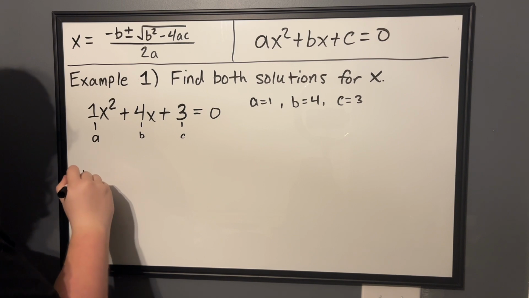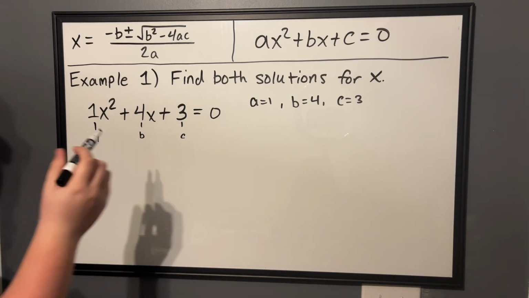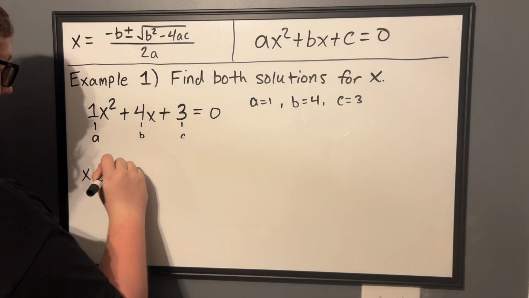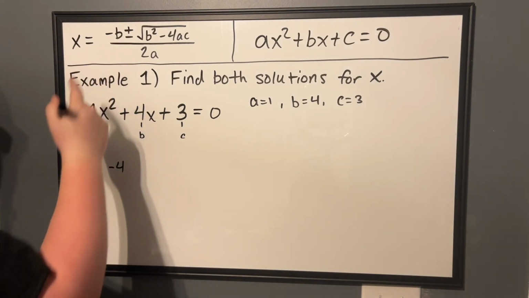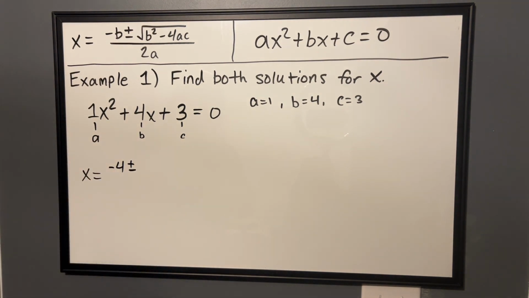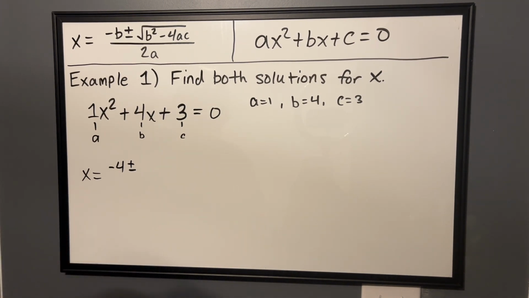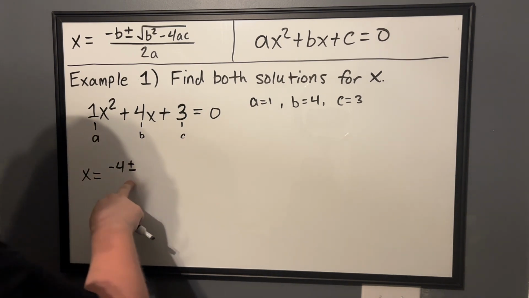So we're going to say x is equal to, the first thing we have is negative b. Now remember, b was 4, so this is going to be a negative 4. Then we have this plus or minus, right? The plus minus tends to confuse people, but all it's saying is that when we're simplifying everything down and solving for x, we're going to add for one solution of x, and we're going to subtract for the other. So you'll see how this works in a second if you're confused by this part.